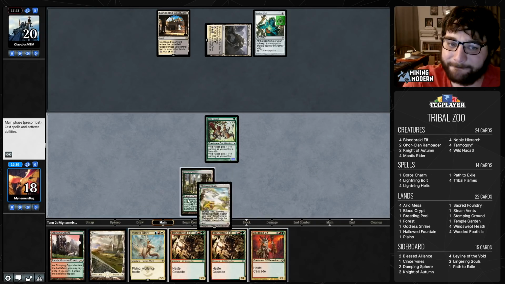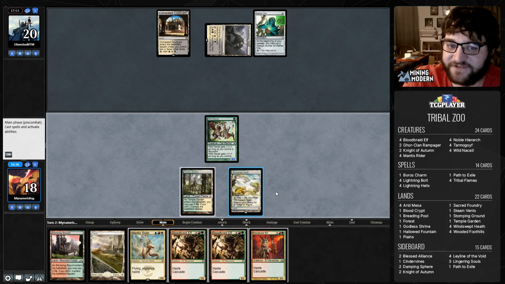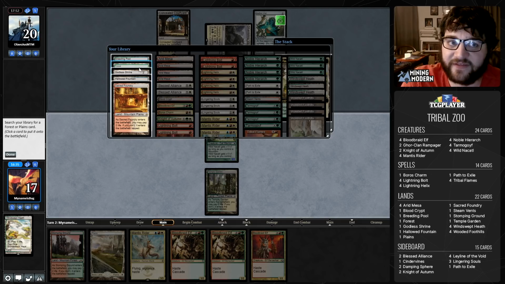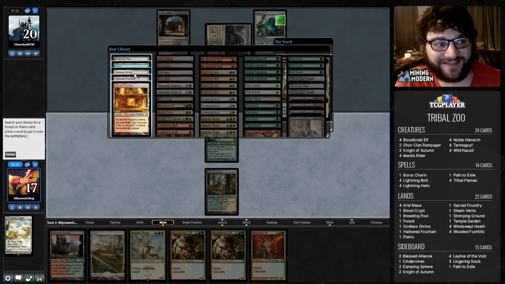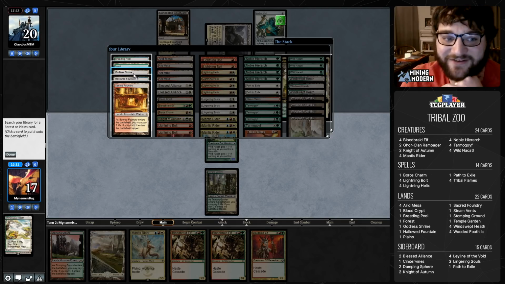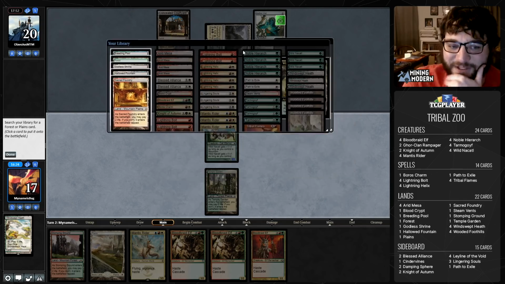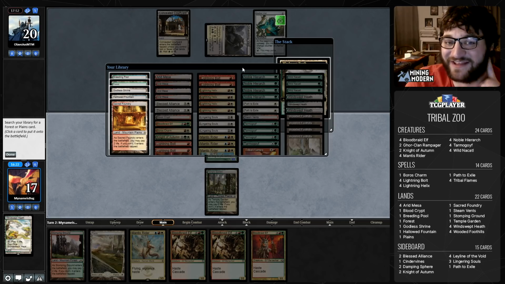Alright, just fetch now. I need a mountain here. Probably the Steam Vents that I can't fetch. That's unfortunate. Well, I do need a mountain. I guess it's the Sacred Fountain. Maybe it's not. Maybe I just have a 2/2 for a turn. Maybe I should have thought this fetch through slightly more, I suppose, here.